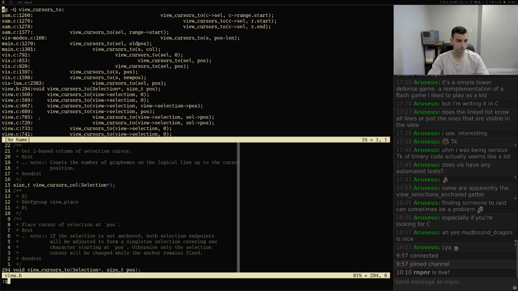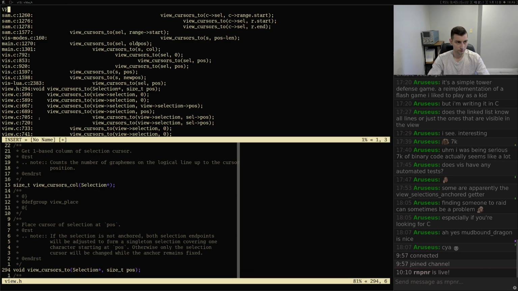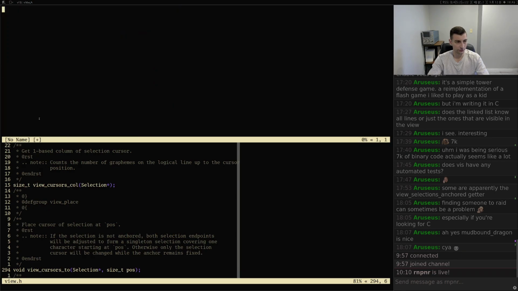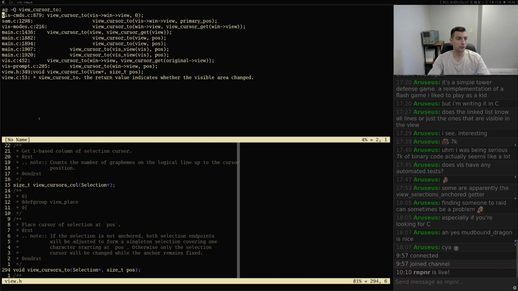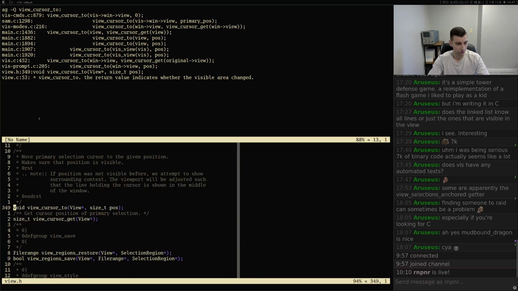Oh, that's my bad. Highlighting the wrong function. Okay, so I have to check what that last comment is, but go here first.